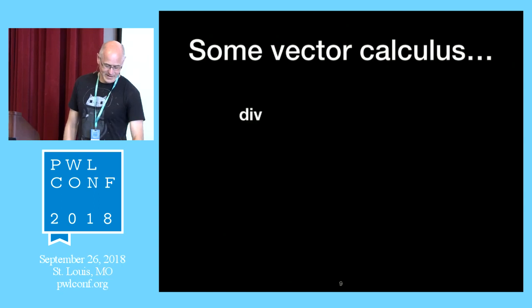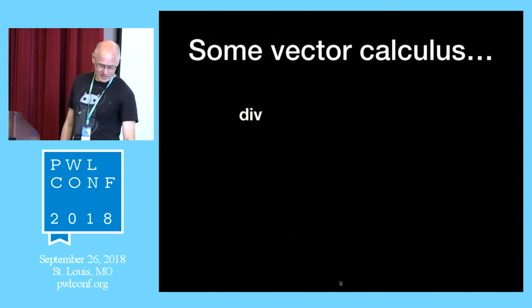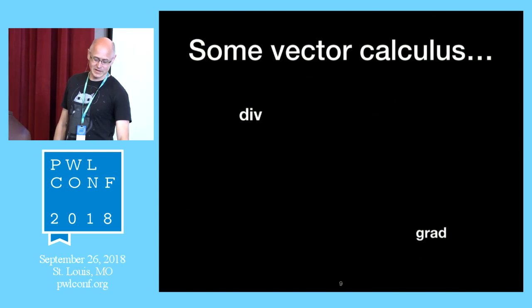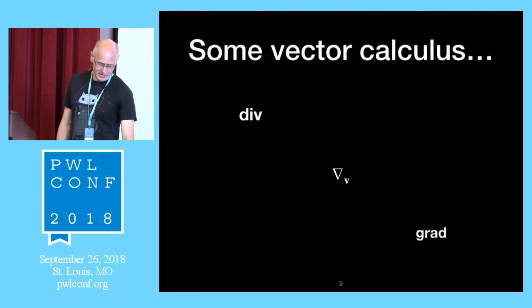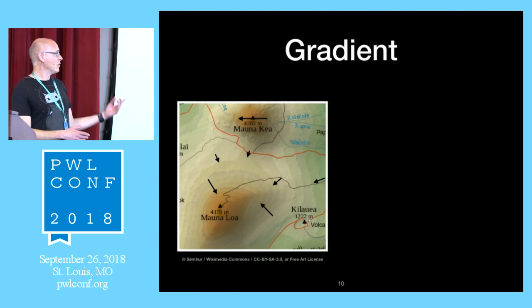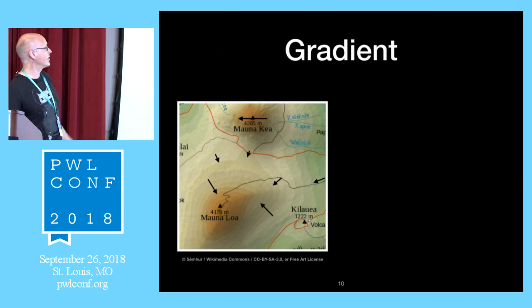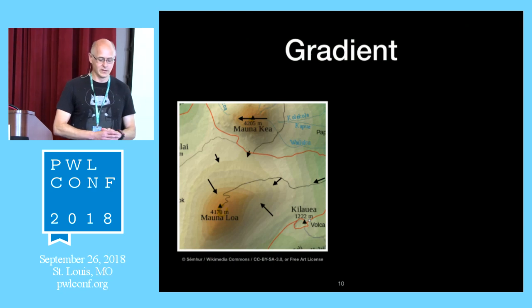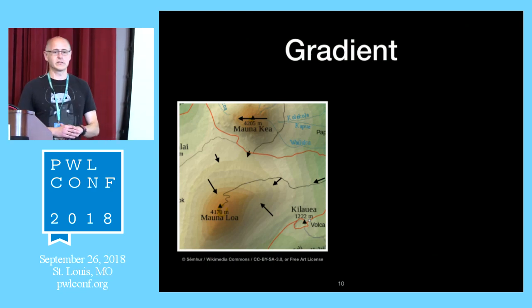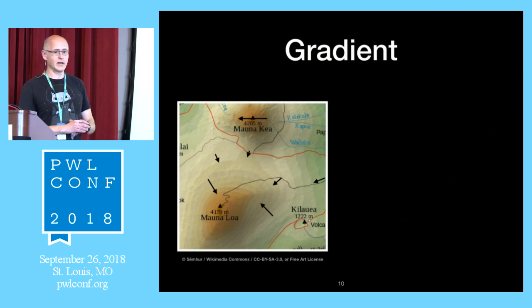And now comes some actual vector calculus. Sorry. So I'm going to talk about div and grad, and I bet you thought I was going to say curl, but no, it's the directional derivative. So, quick summary of all this. Here's a map of Hawaii, or a piece of Hawaii, Big Island. Very nice, this area. Colors indicate altitude. Okay, and I've drawn the gradients. The vector gradient is basically an arrow pointing upwards, and the longer the vector is, the steeper it is. So that's what the gradient of the altitude is at any particular point.